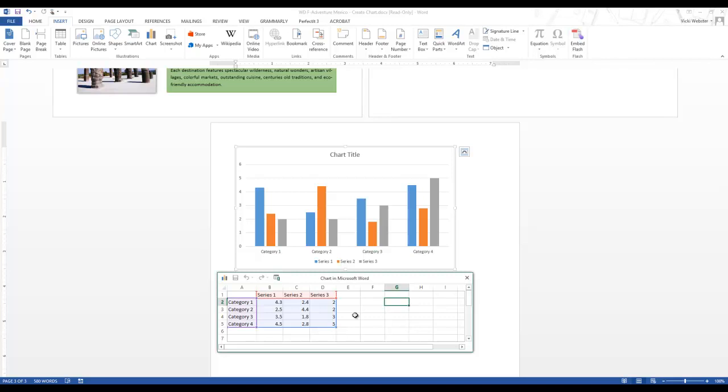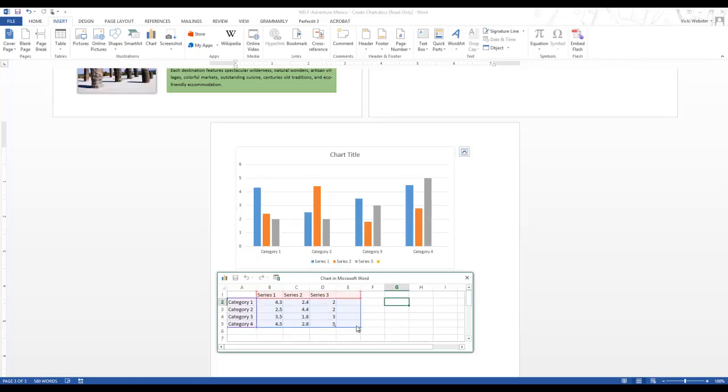Right now, my worksheet has 5 rows and 4 columns. I'd really like to add one additional column. So I'm going to come down here to the lower right corner, grab this blue box. I'll click, hold, and drag and move that over 1. Notice that gives me an extra column.